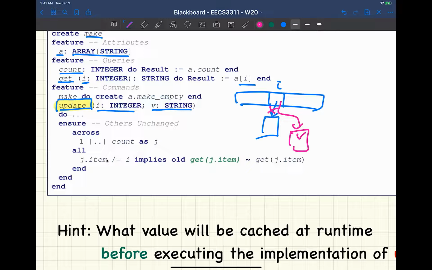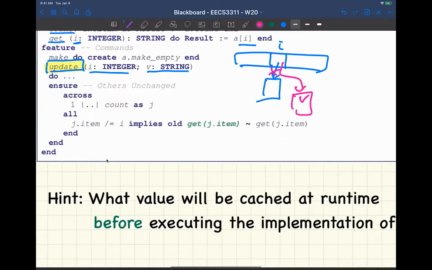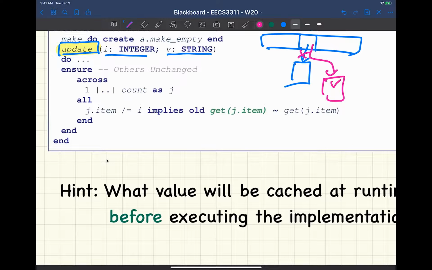Now, this is some error you might have run into already for lab 1. So that's why I want to talk about it. Take a look at this particular across loop. First of all, it's in a postcondition. That is why we can use the old keyword.